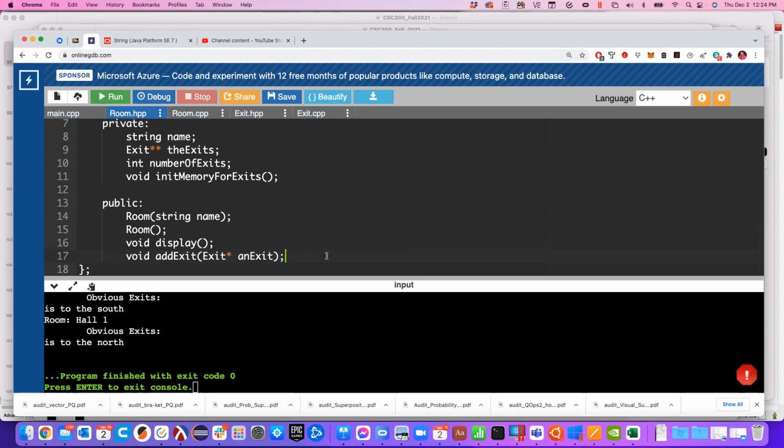All right, so we are teaching a room object, this guy that we just created. I'm saying, okay, you were originally created with a name and the ability to hold exits, but right now you don't have any exits. So now I'm going to teach you how to allow somebody to give you an exit to add to your collection of exits. Make sense what we're doing? All right, I'm just giving this guy another ability, and I'm going to call it add exit. So this is inside of room. I'm teaching a room how to add an exit.